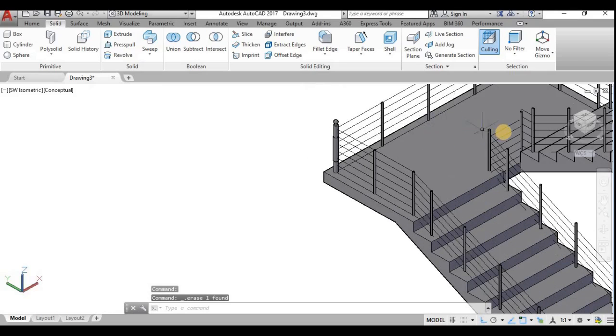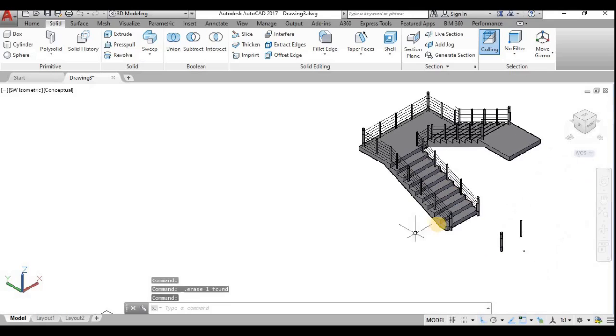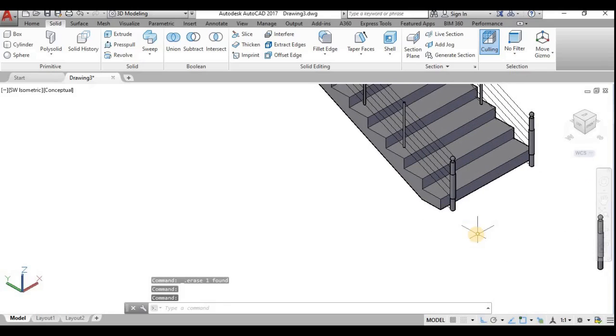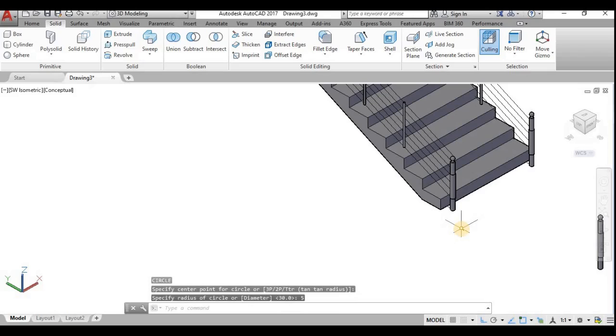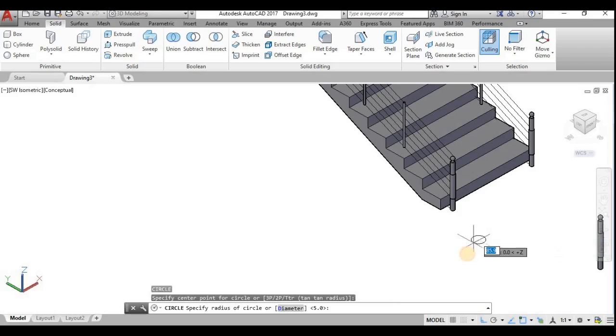So I shall provide some circles, circle of radius only 10 mm, or you can use only 5 mm because very small tubes will be used there. Here it is not visible, so I shall use only 10 mm radius circles.